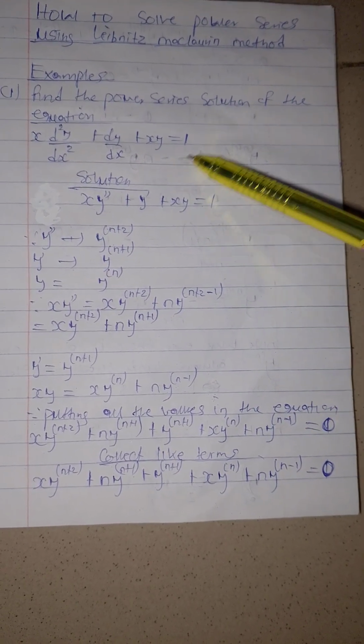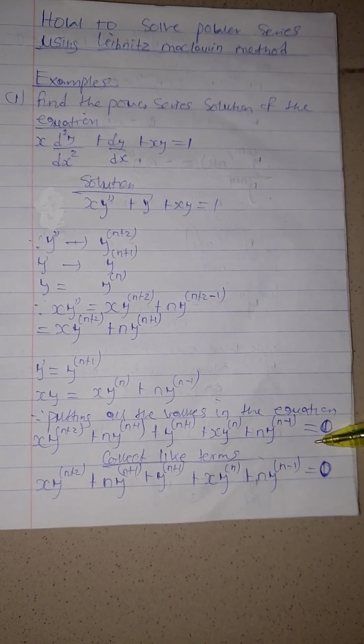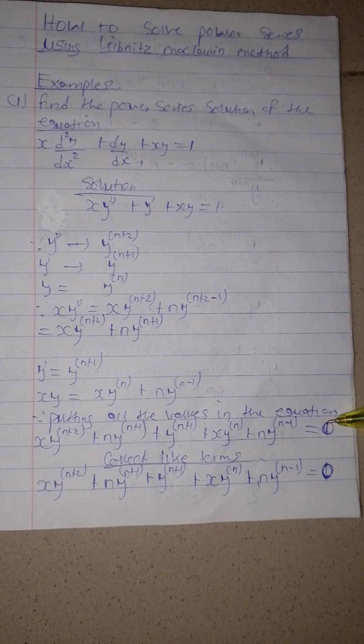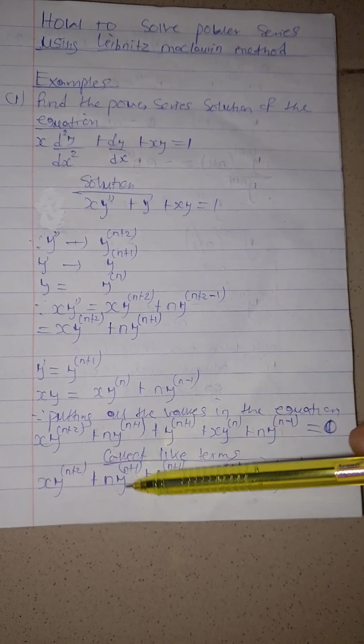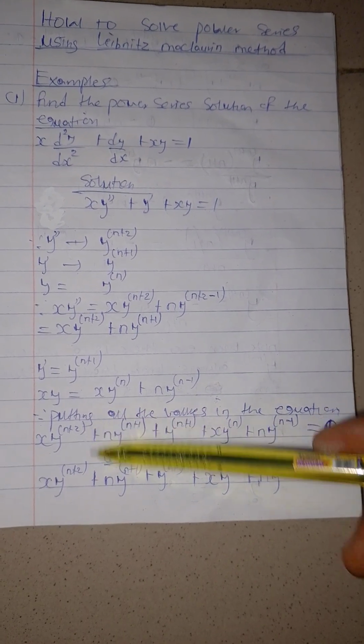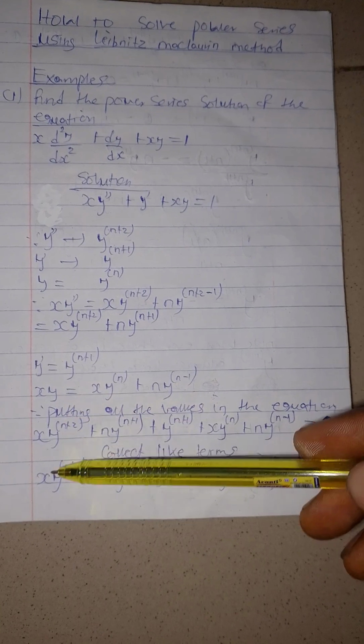Then if you differentiate 1, is something as what? 0, because the reason is that it is a constant. So it becomes 0. Now and therefore what you do? I collect like terms. If you collect like terms, now collect like terms in terms of power of n. You understand?